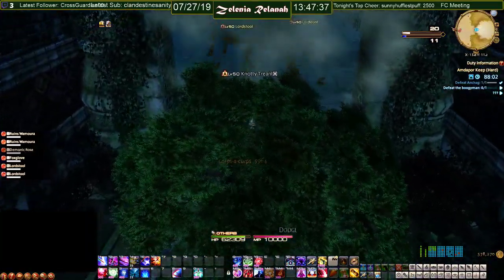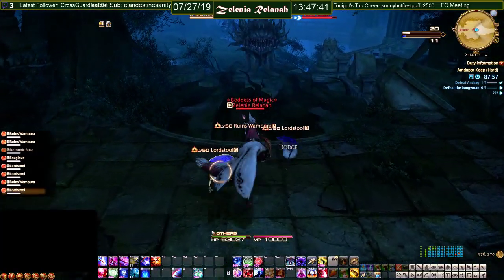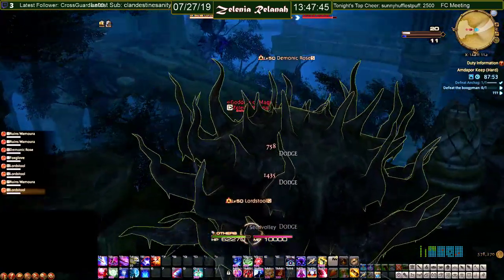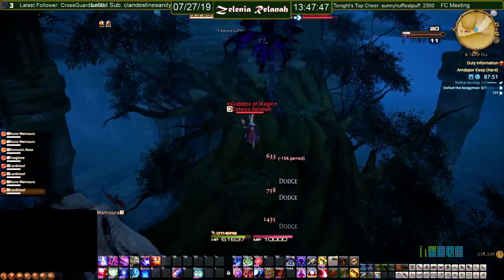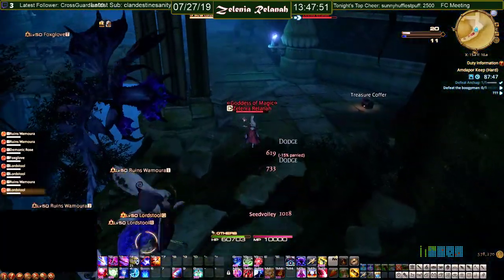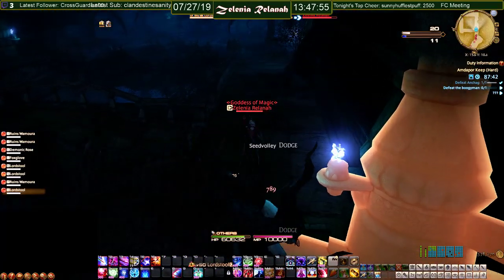It's gone. What did you do? Gap closer plus Fletch. Oh, okay. I got you. So it just looks real weird on my screen, and I'm sure it looks even weirder to you. Yeah, otherwise I wouldn't have reacted like that.